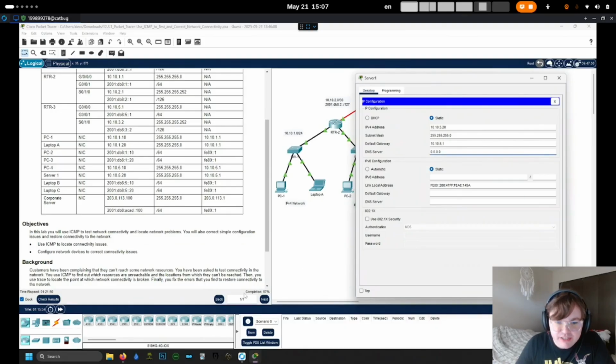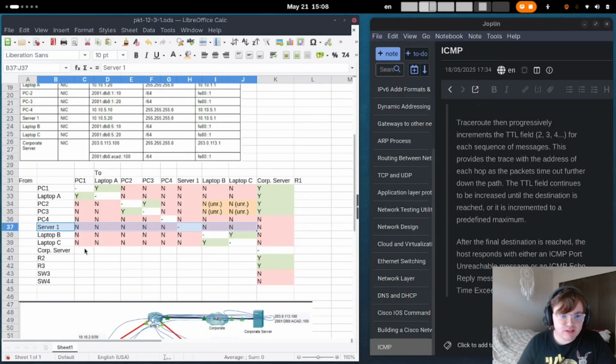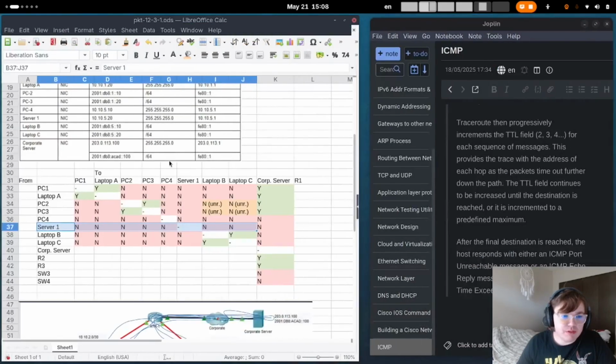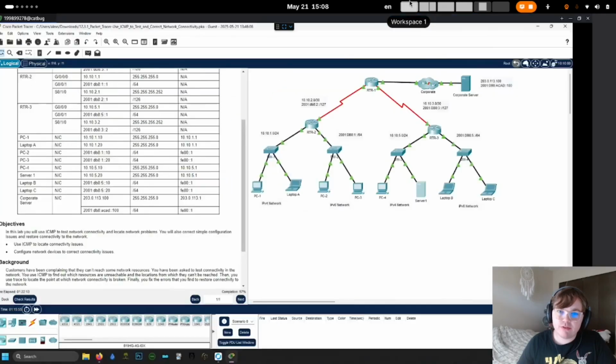You'll notice the little completion meter says that that problem actually gave us the majority of the completion points. In any case, I found that out just by panning through the IP configuration on each device, and it explains why, let me flip back, server 1 and PC4. Server 1 could not reach PC4, and PC4 could not reach server 1, even though they're on the same subnet.